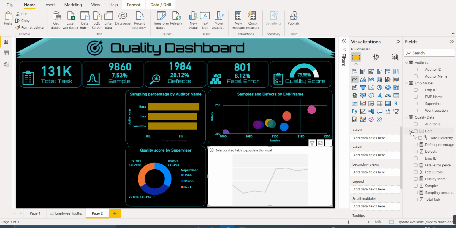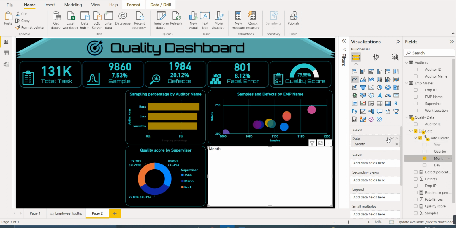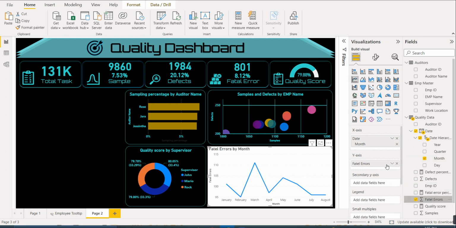So we have this date data. From the date data, we'll select months on the x-axis. On the y-axis we can show fatal error like this. Okay, so this is the graph. We'll just format it like this.